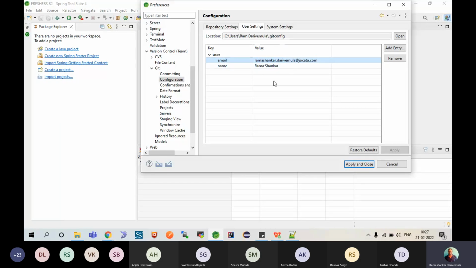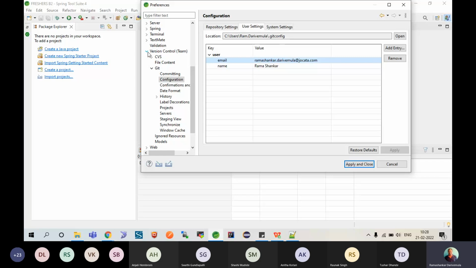So step number 1, set the JRE. Step number 2, set the SSH key. Step number 3, check the configuration that you have given. Without these, you are not validated to commit any changes that you have done in your coding when it comes to Git. Currently, you will not use any Git related stuff, so you are free. But when you actually work with your original project, please do not forget to make these three changes.